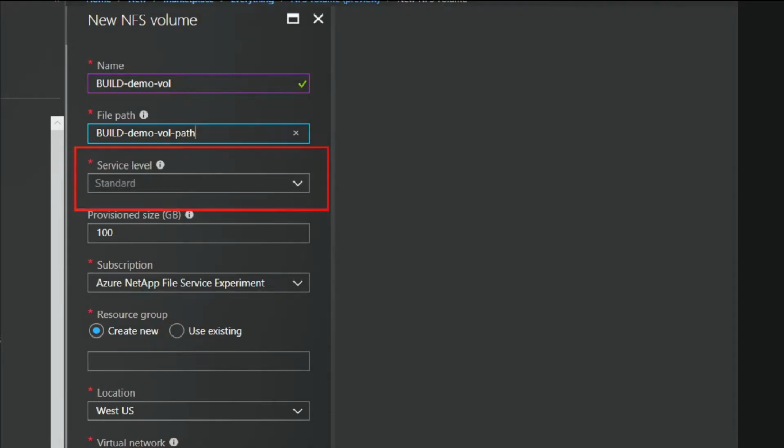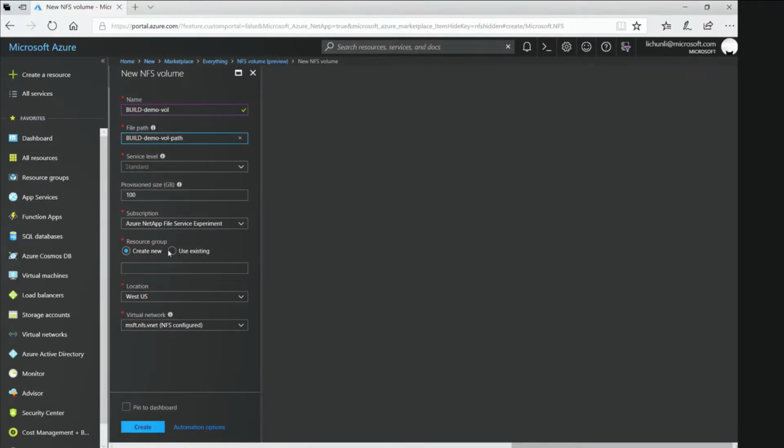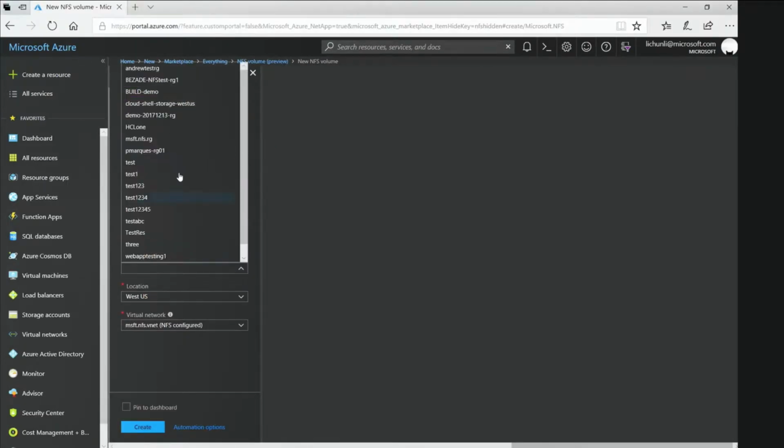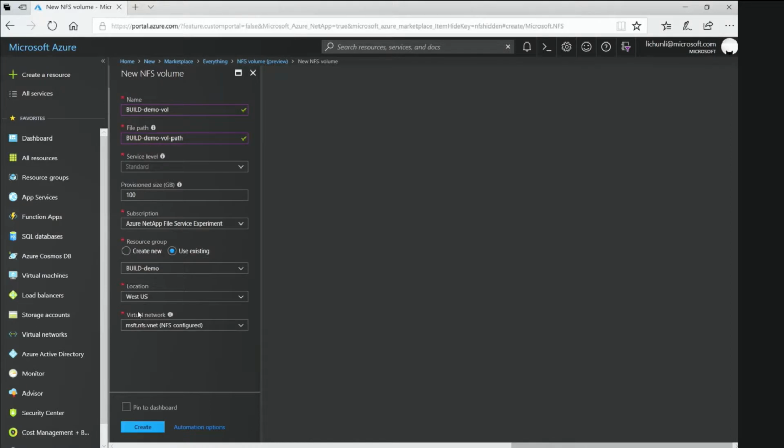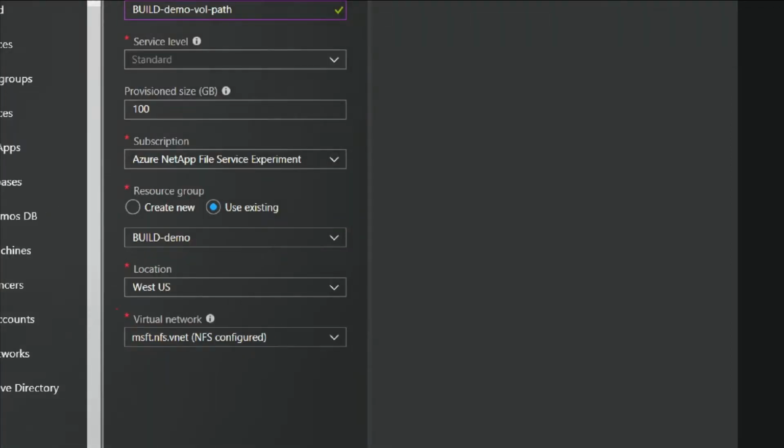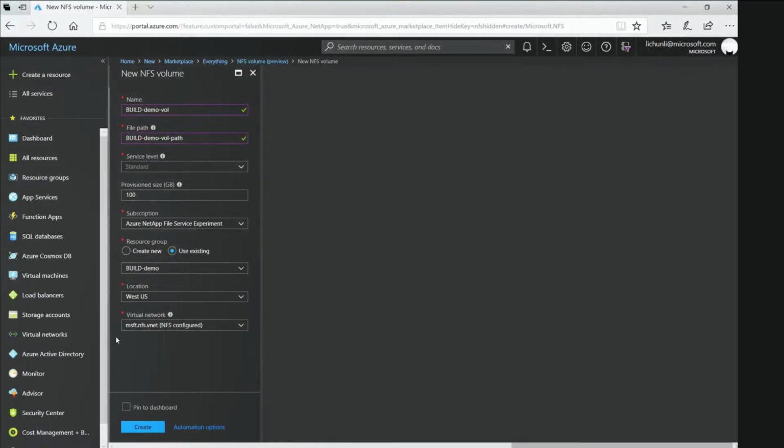In our preview, we will only have one service level, which is SSD backed, provision size, and then some standard information, which is typically the resource group, the location, and then the virtual network, which is unique for the NetApp offering versus storage accounts, if you're familiar with deploying those.